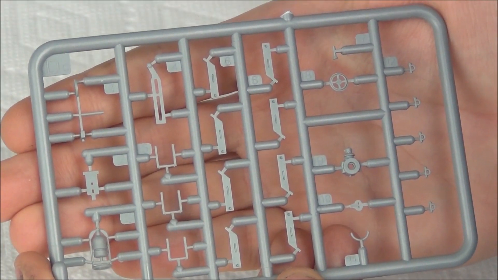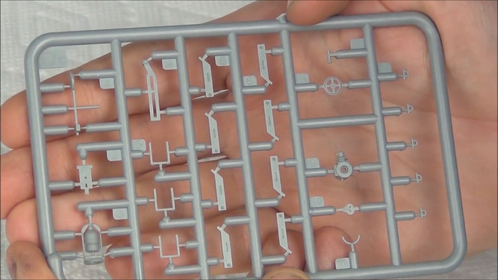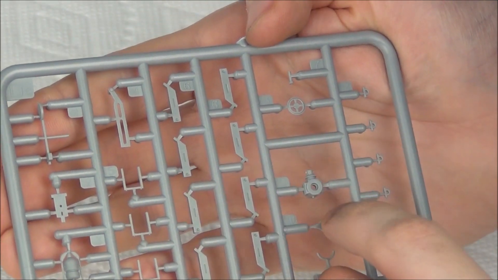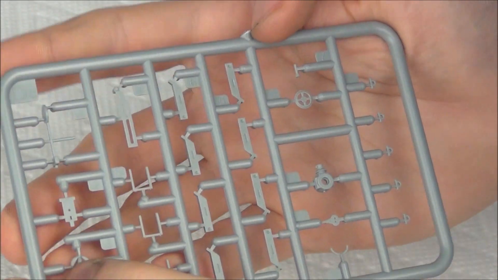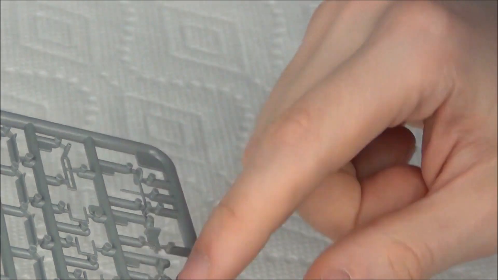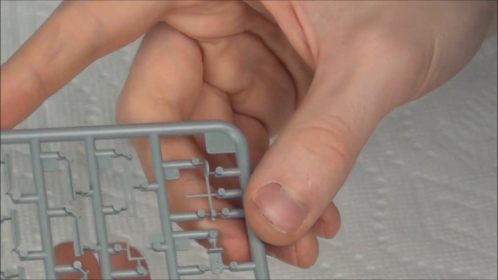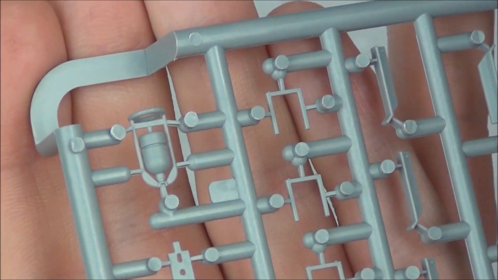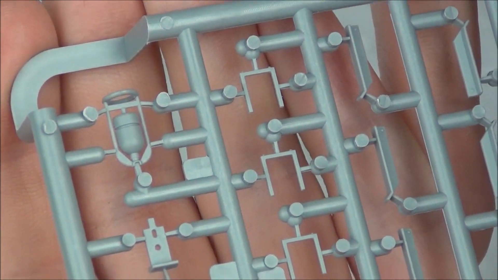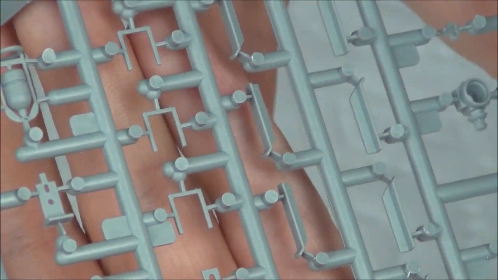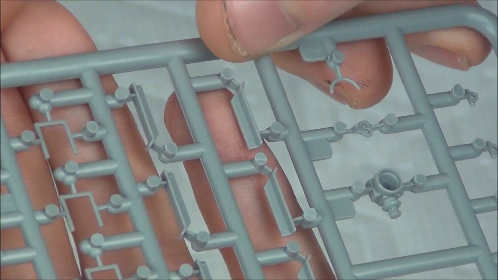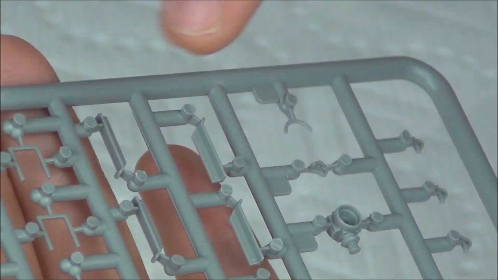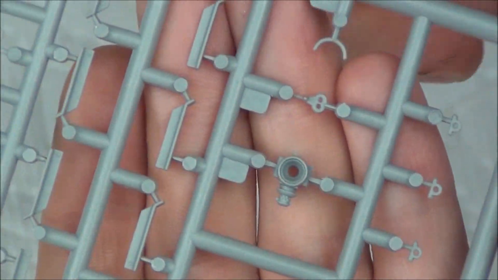Lastly, we've got two of these little sprues here. These are just more parts of the mechanism, as well as some steps and things like that. Little brackets here, they're very small. And I think what is a lantern, probably the light for the signal itself or something like that. Overall the moldings look actually really nice. I haven't seen any flash on any of these small parts at least. There was a little bit on some of the longer parts I showed you earlier, but on these small bits and small sprues I haven't seen any flash at all.